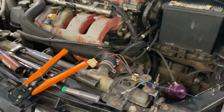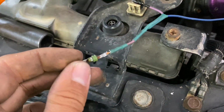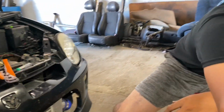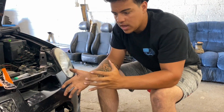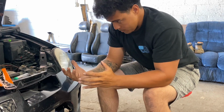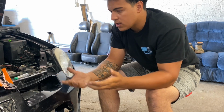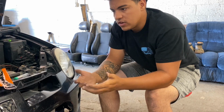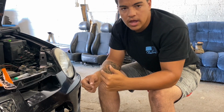Oh, all right, so as you guys can see, I got this wire all soldered together. Hopefully that works. I did notice when I was pulling it apart that the wire connection was a tad bit loose, so that was definitely giving the car bad data to the TPS sensor. That's probably what was causing it to go out of whack, because there was a little bit of slop between the wires. So I went ahead, reconnected them together, and then just resoldered them.